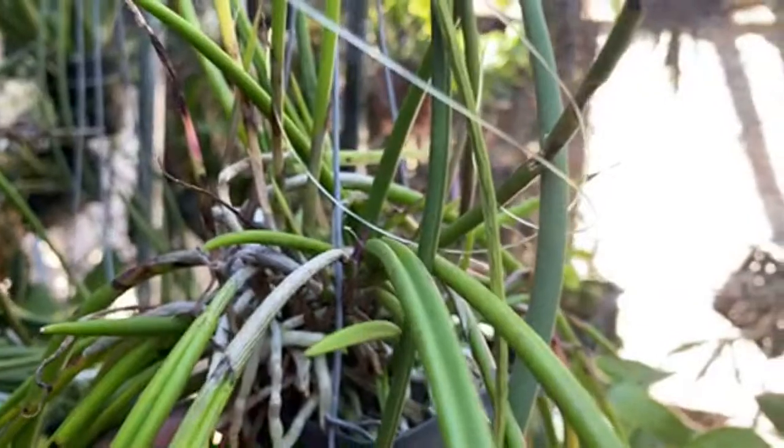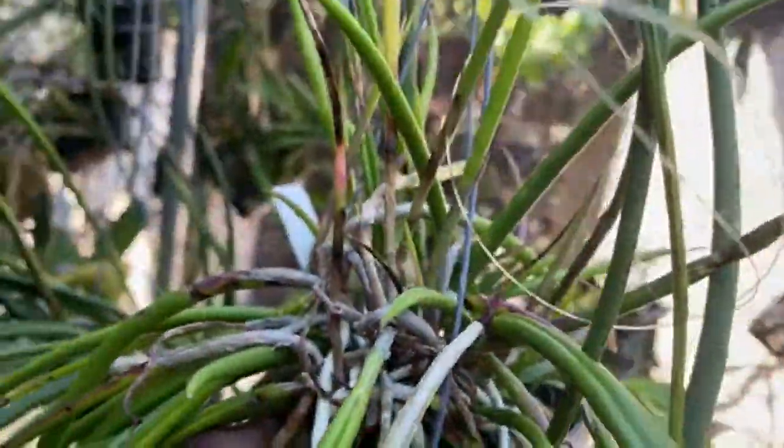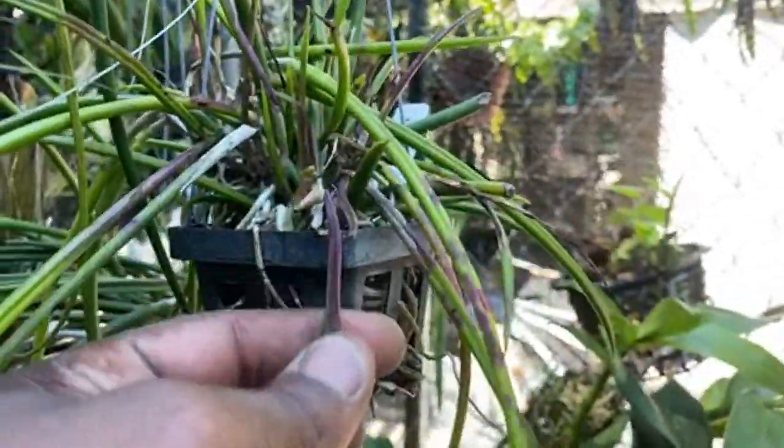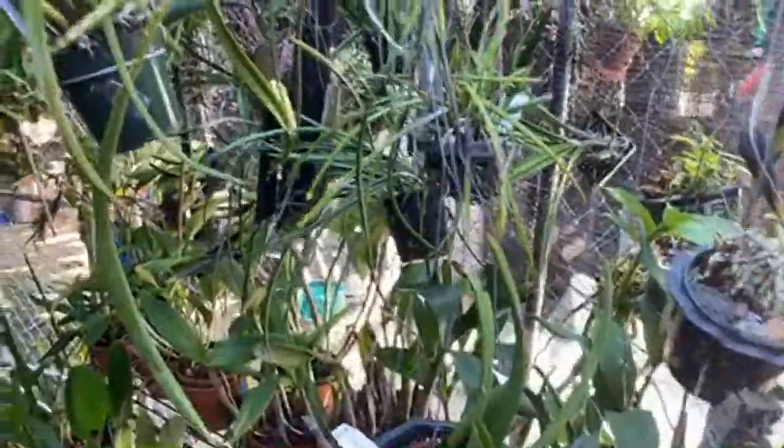There's roots going on, but it seems like every year that's what this plant does. It grows like gangbusters, and it gets that nice color. And then these down here look like, yeah, you can see that might be heat. It's not that hot here today, honestly. It's only 70 something degrees. It's not hot today, but that definitely looks like heat burn. Could be. We'll see. I guess I could move it, because it does look like it's burning.